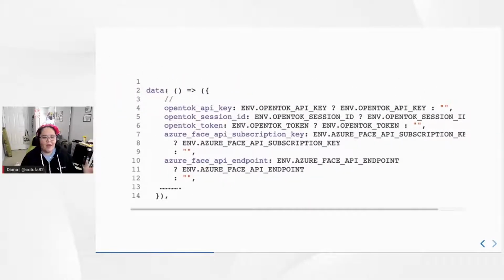Then we have all the variables of our application. The reason why I chose to do this on the Vue side is because the variables that are defined in the data section, in the case of Vue.js, have the characteristic of being reactive. So any changes we make in that section are going to be reflected in the template automatically. So the most important part is our camera.